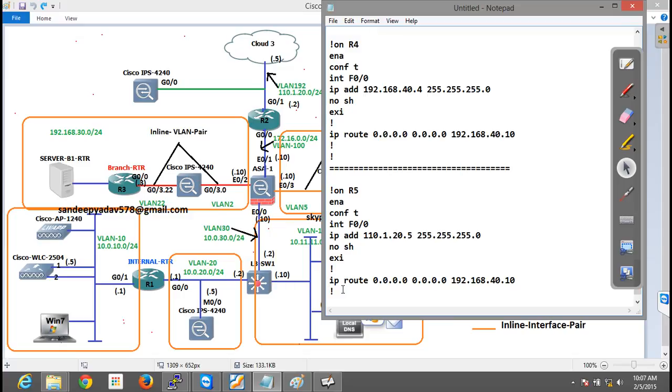The 110.1.20. So when you press on R4, it's G00 or F0? F00. Then you can go to the router and check. These names you can go to the router and check. No problem. You must check before you put it.